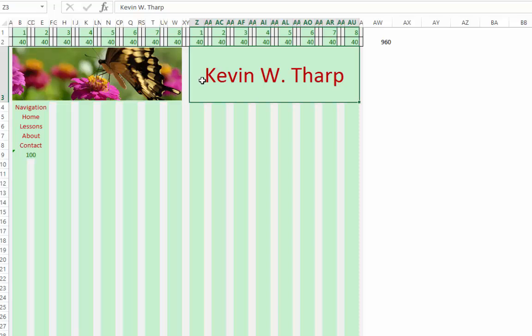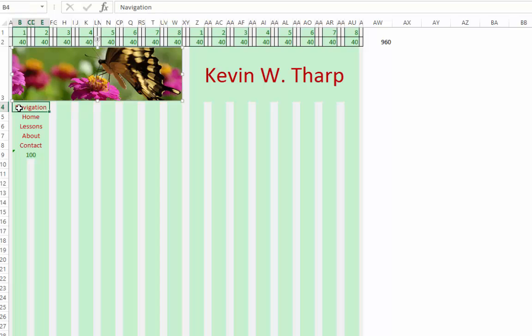You're saying I want this one column, or this one cell, to be the equivalent of 8 columns. These are the numbers that I need to do, and it'll make more sense as you use this tool. Now you'll notice that over here I added a section for navigation, and what I did is I left the outside gutter and I used the 2 columns and the 2 center gutters, and I came up with 100 pixels.